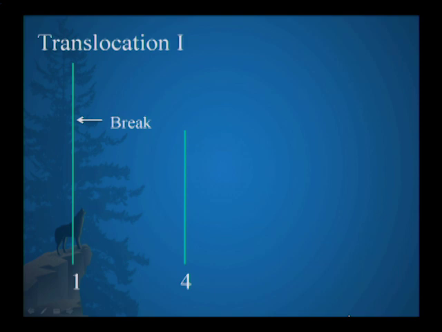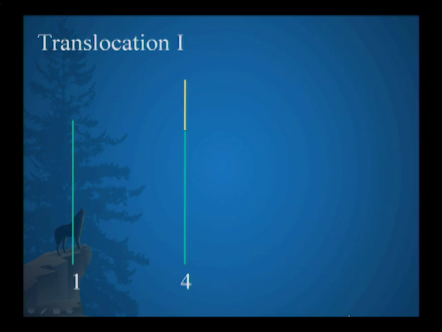Again, during meiosis, gamete formation, there's a point in that process in which the chromosomes must all be untangled and separated from one another, and a lot of times breakages of chromosomes occur. So we can have what we call translocations, where a breakage of one chromosome occurs and it's spliced onto another chromosome. It may be spliced onto the end of a chromosome, or it may be spliced into the middle of a chromosome. This is the more problematic situation, because if you had some gene here that was coding for a protein and you arbitrarily splice in something else, that's going to disrupt the protein that should have been made.